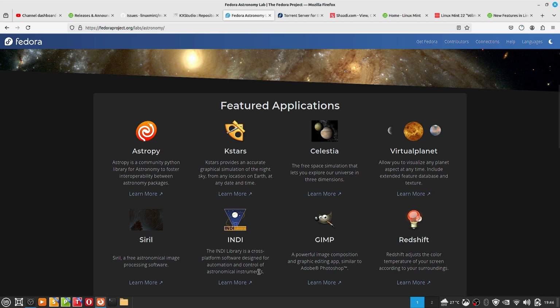So you can basically interface your astronomical instruments with the laptop on which you install the Fedora Astronomy Lab, and then you can extract the data out of the different cameras that are attached to the telescope. You can take a photograph of the viewfinder in the telescope, and that photograph can be enhanced using GIMP. GIMP is an open source photo enhancement software, just like Adobe Photoshop. You can see GIMP is given here.